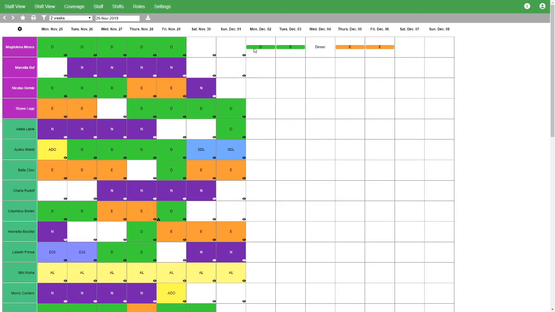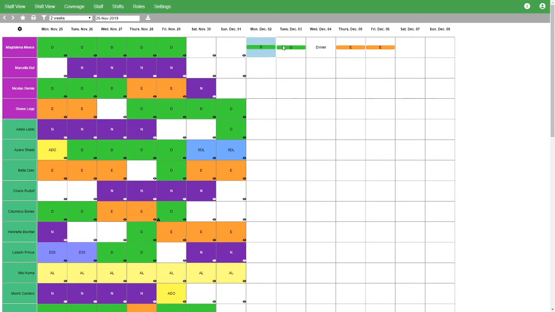Over here, we can see our shifts are represented by bars rather than fully colored in cells. Now these indicate that these are requests and they have not yet been assigned. Also here, we have a comment put in by this user that they are going out for dinner that night. So comments are only visible between the staff member and the administrator.